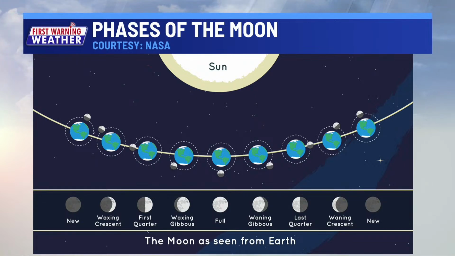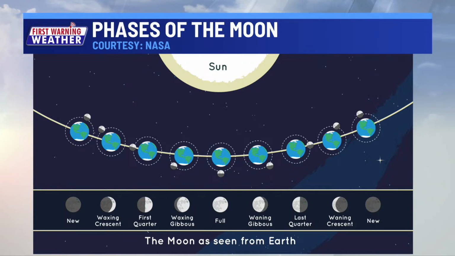Now, it goes through each cycle. The full moon is when we're getting the full side of that moon lit up, and as seen from Earth, we can see that full disk. Then it slowly fades back into the new moon phase, where the other side is being lit, and that happens at about 29 and a half days. The lunar cycle is 29 and a half days to go from new moon to full moon and back to new moon. So that's how we get our full moons.